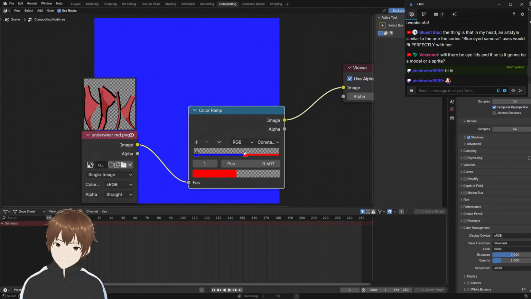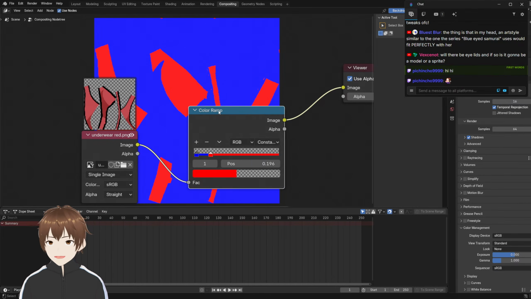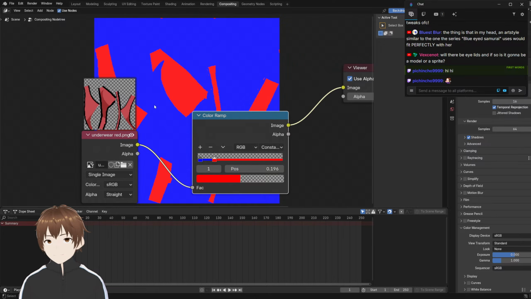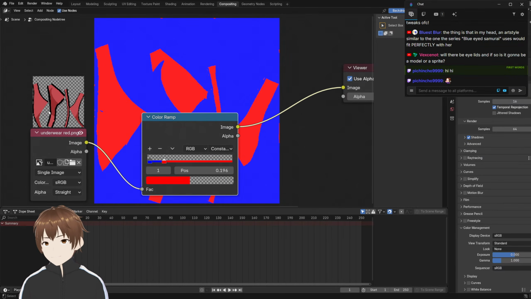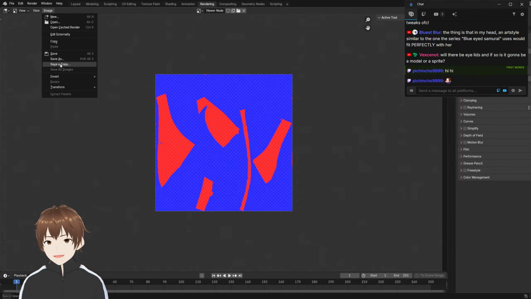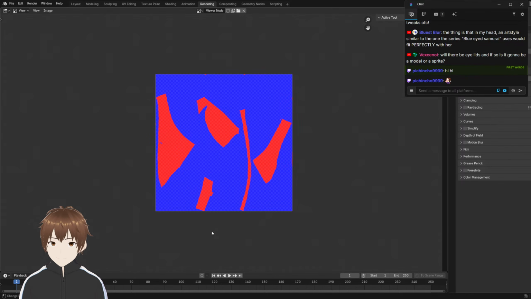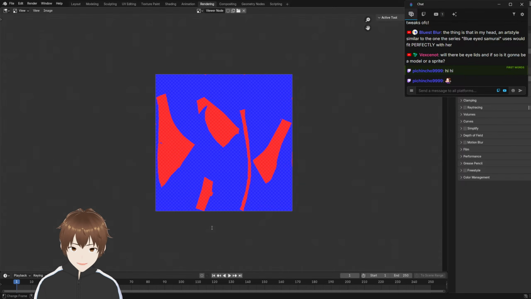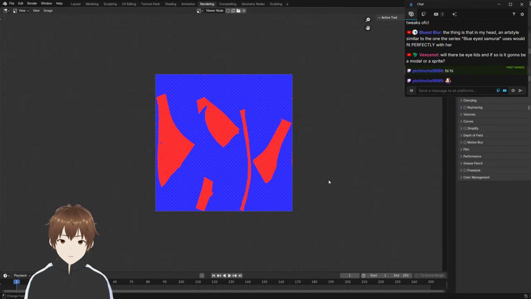Where is the... Oh, there we go. Cool. And then we save this one to rendering, image, save as, call this underwear mask. Cool. Save it.